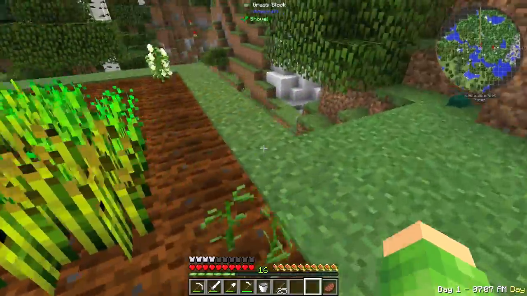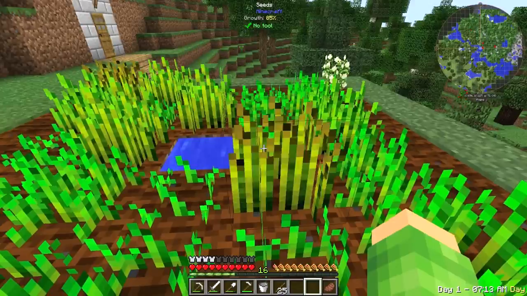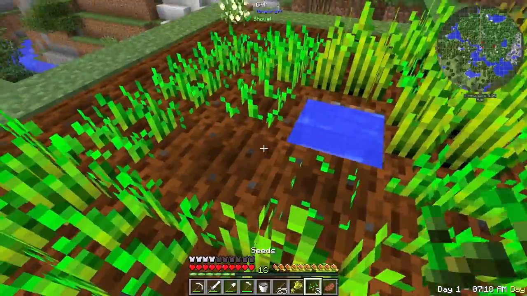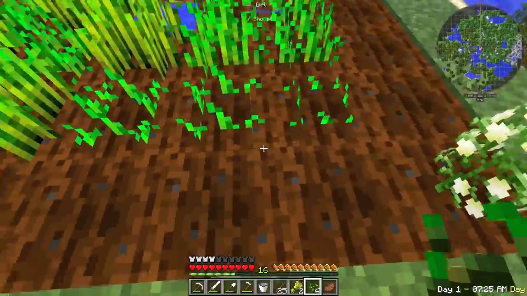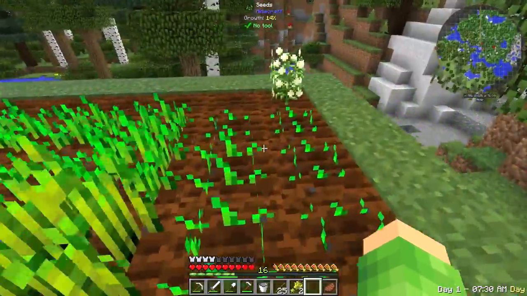The farm that we started at the end of the last episode, that's coming along nicely. It's growing, slowly growing. We're getting some bits and bobs. Oh, that just grew. That was rather handy. That just grew right in front of me. That one's grown as well. We'll replant you. There we go. Got some more seeds. We'll put some more seeds down here. There we go. We'll just get that as we go.